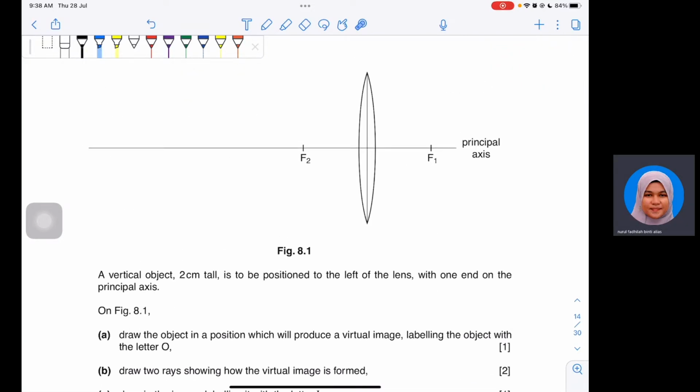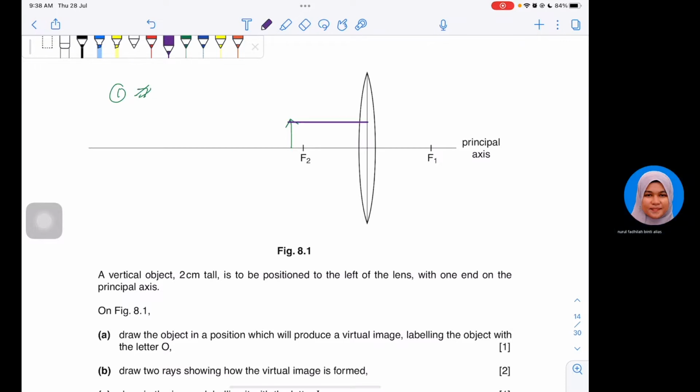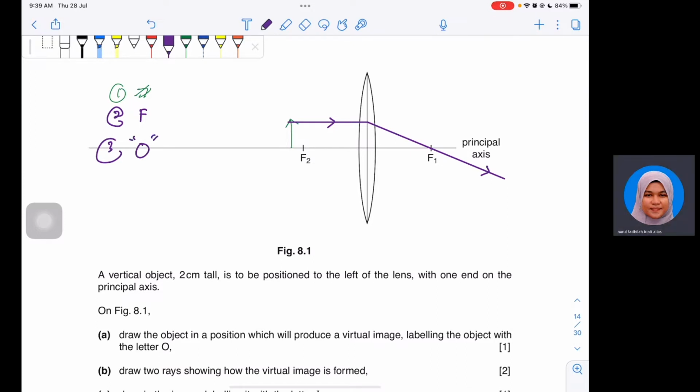If the question just gives like this, let's say it says, okay, draw the object somewhere here. If the object is there, it says complete the ray diagram. So you follow the rules. For the first rule, parallel. So you draw parallel. Okay, there must be a line. And then what was the second rule? F. F, this one. It can pass through. Okay. And then the third one, optical center. So here is the optical center, so you draw through the optical center. Then continue until you find the intersection of the two lines.